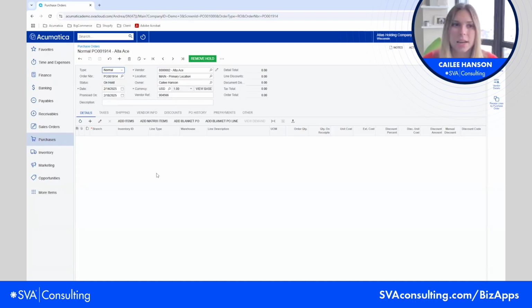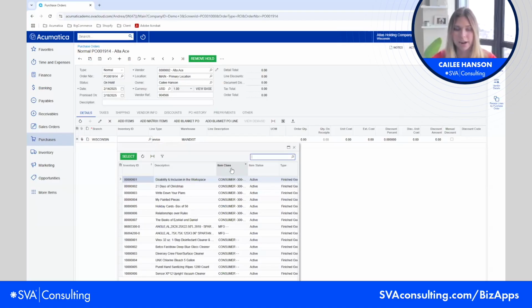And then really where I begin to create this purchase order is by adding in certain items. I'll have my items list within Acumatica, and there are a couple of ways I can begin to add those into the purchase order. So I'll be working on this details tab, and I can click add row. Once I do, it's going to prompt me to select an inventory item. Similar to that vendor field at the top, I could search within my system. So maybe I want to search this Lego set. I could search that, and it's going to match that criteria. Or I can click this icon, and that's going to give me the entire list within the system. So both ways are available.